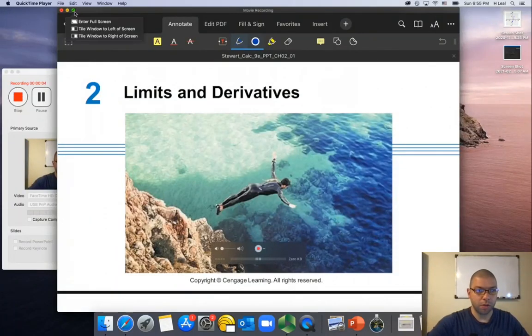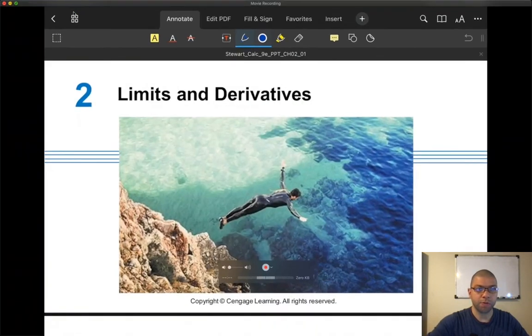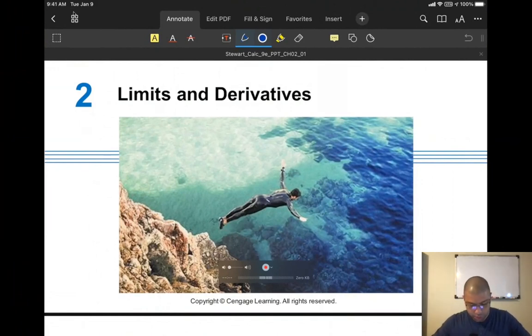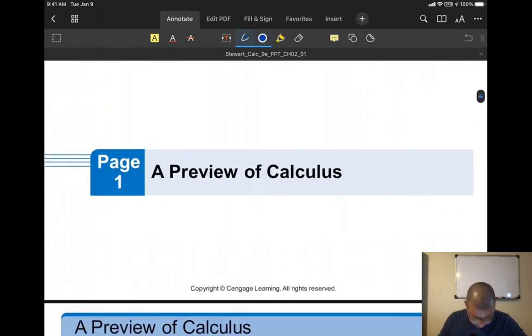Okay, so let's start talking about this first chapter of the course. This is actually the second chapter of the book, but it is the first chapter that will consist of entirely new content in this class for us. So you're responsible for reading everything that you need from chapter 1 and from completing all assignments that require you to do that. And after this, we're going to start actually getting our hands dirty with calculus. So let's get that done first.